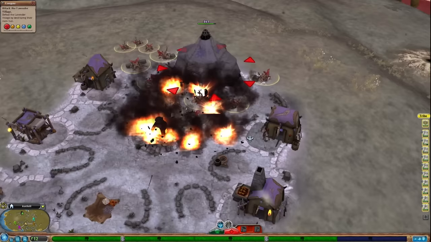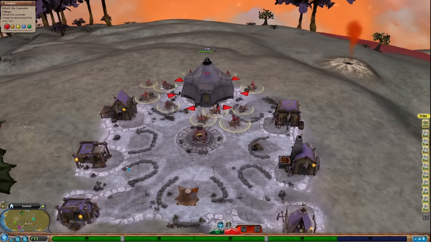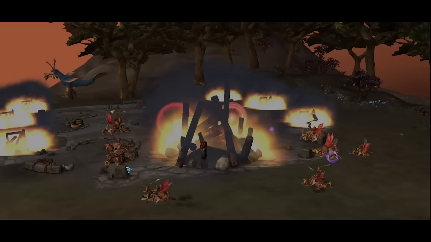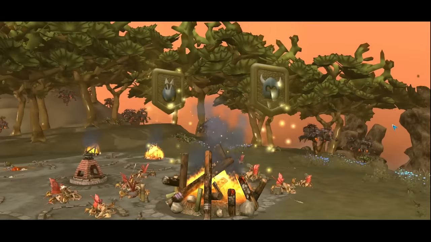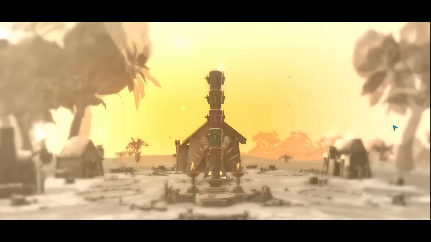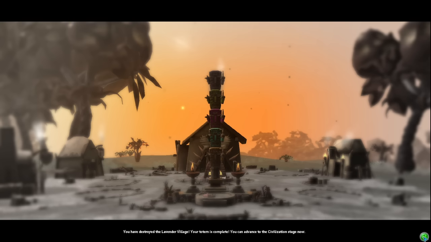We're just going to let this hut take itself down, and then the ants will finally have true mastery over the planet. All other species? Everything, really. There we go, everybody. And with that, we have destroyed every other tribe on the planet, proving once and for all that ants truly do reign supreme. They reign supreme on Earth, and now they reign supreme on Anthill. There we go. We have destroyed them. Our totem is complete. We can advance to civilization stage.